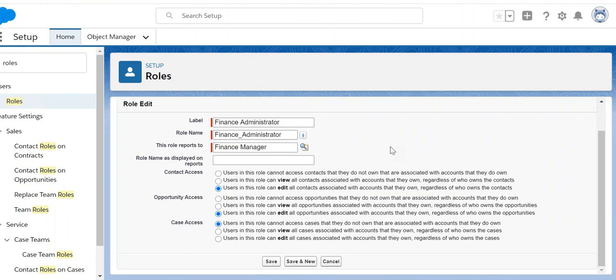So any questions here? Any doubt? Yes, I am also practicing on my end. It doesn't show me contact access. It shows opportunity access, case access, but on my computer it doesn't show contact access. The reason for this is, if you go to organization wide defaults, the OWD of the contact might be set to public read write, which means already all the contacts are shared with read and edit access. There is no need of settings again. Okay.